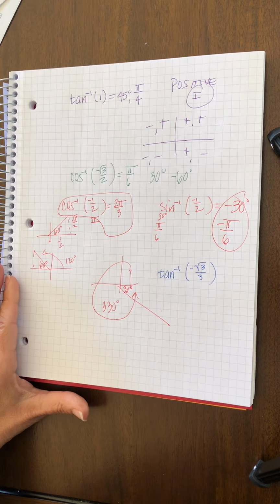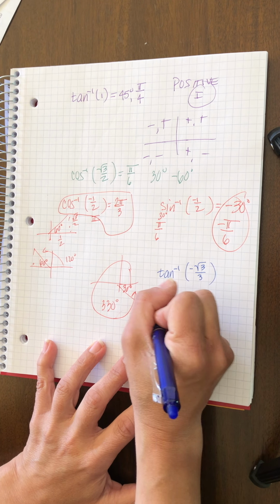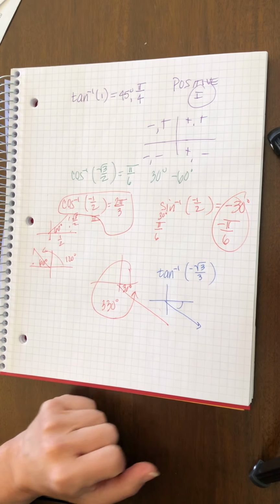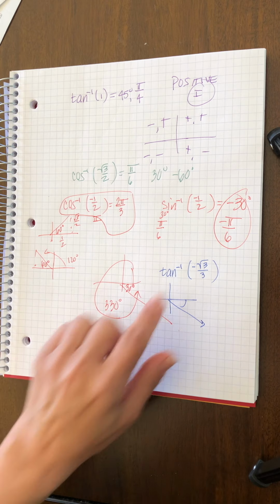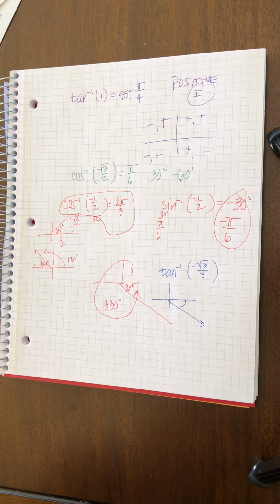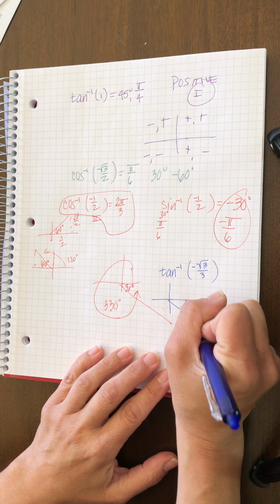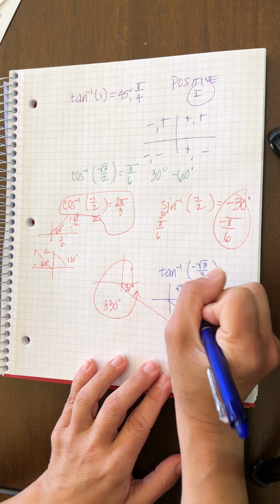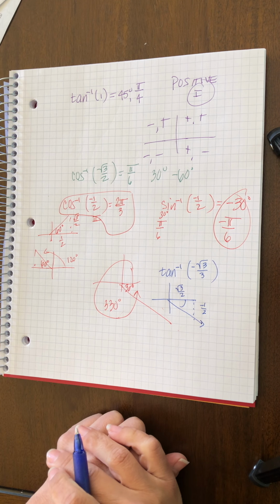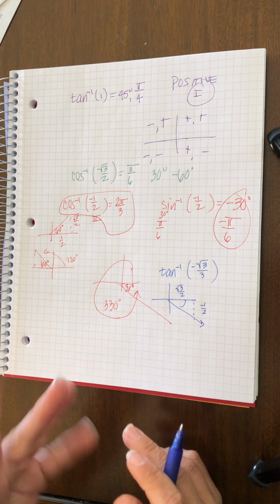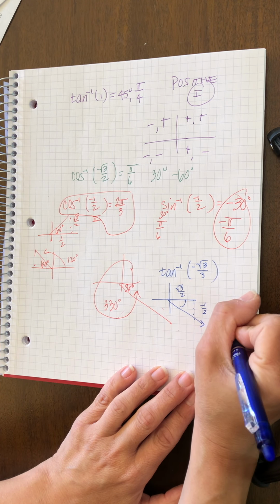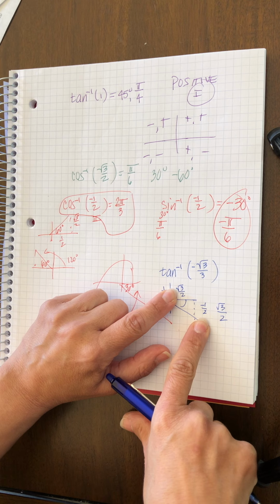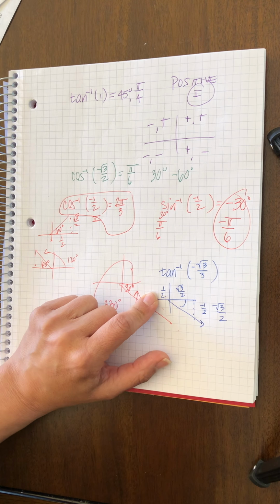Negative 90 is quadrant 4. So then I've got to figure out what's the reference angle. The reference angle from experience, with all these threes, has to be a 30 or a 60. So it's either root 3 over 2 and negative 1/2, or it's 1/2 and negative root 3 over 2.